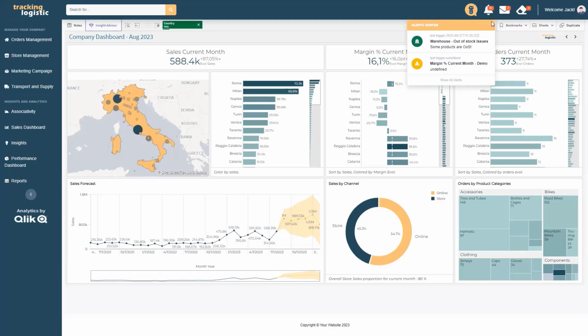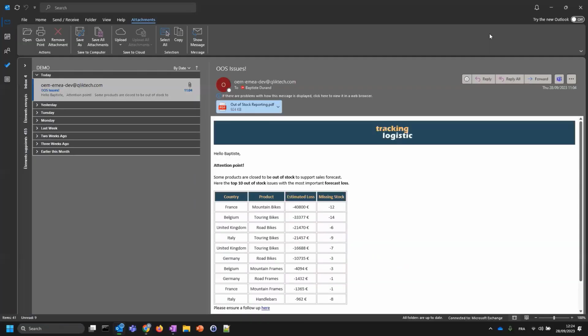Indeed, Giacomo. And by the way, I can see that I have another alert that has been raised regarding an out-of-stock issue. This is something that I have to follow up later. We can also imagine another flow with more advanced alerting, created and managed by the administrator or the product team. I have just received an email with a focus point on an out-of-stock product.